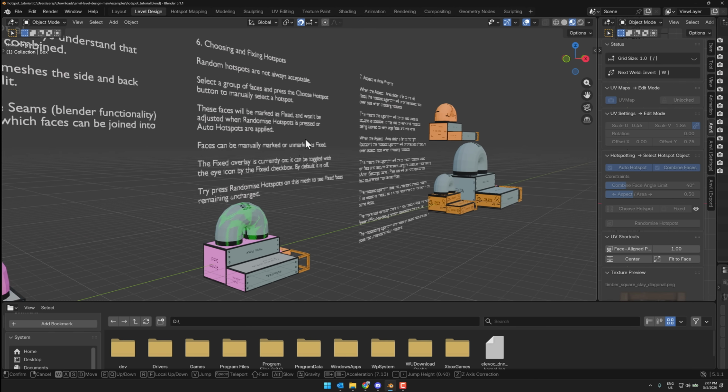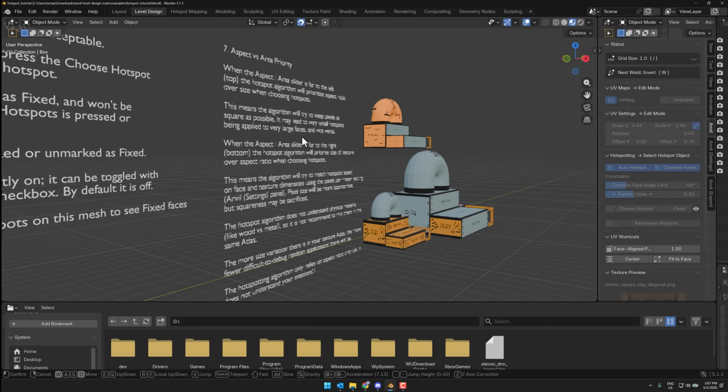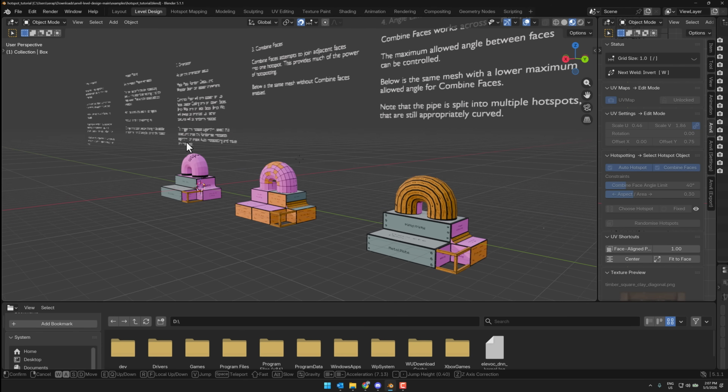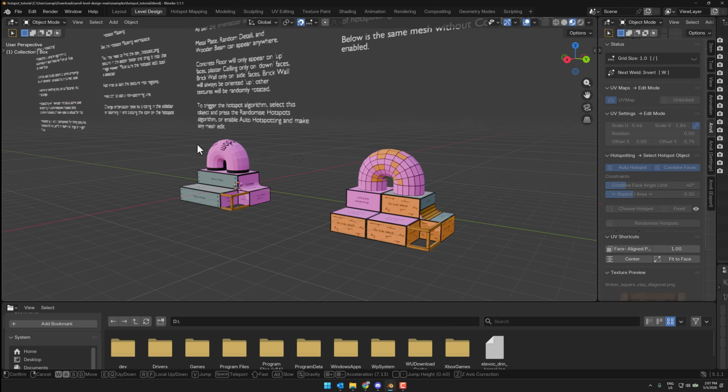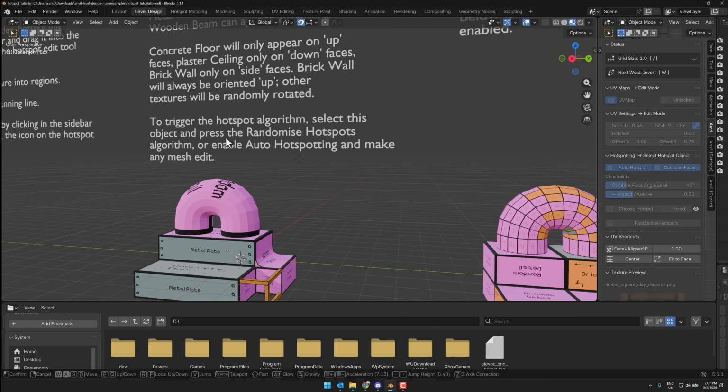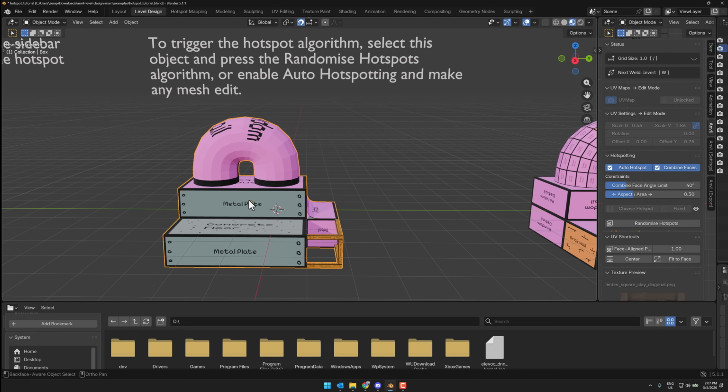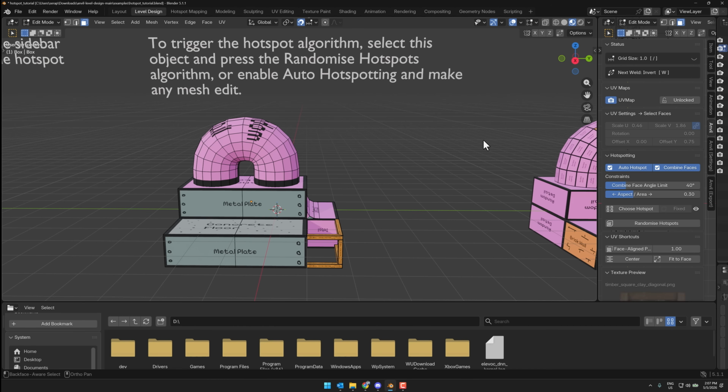So basically you've created this texture atlas which can then be rapidly applied to objects. So for example, our setup over here, this compound shape right here, is being done through this. So let's go here to edit mode. And then what you're going to see, all these various different options. So it's automatic hotspot done right there. So I can just go ahead and randomize, and we're going to get different values. So metal plates versus concrete floors, so on and so forth, based off of how the hotspotting is set up.